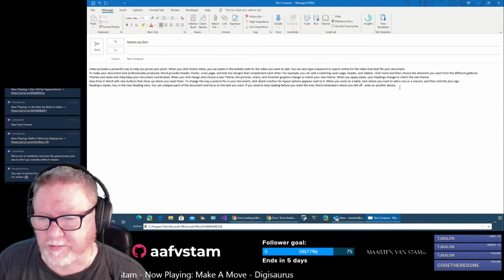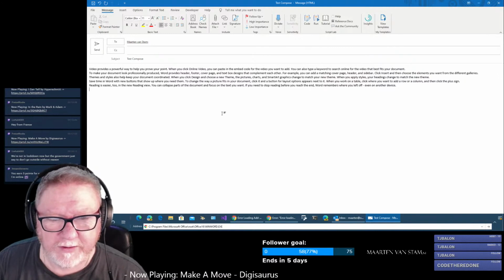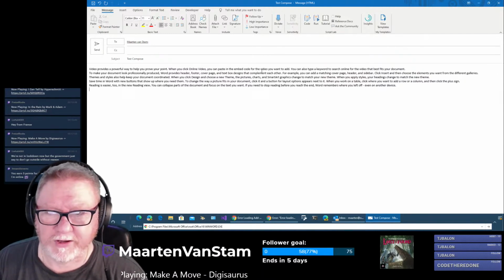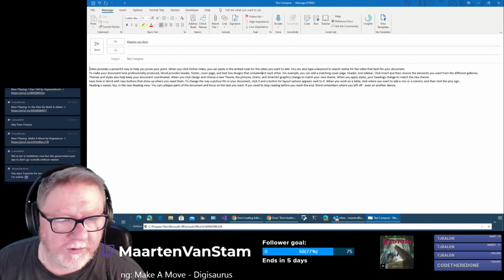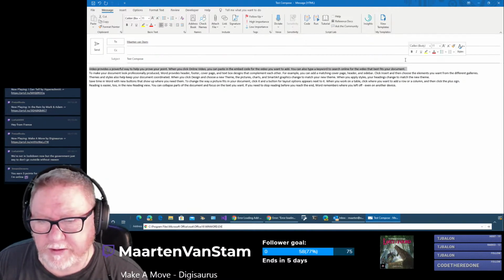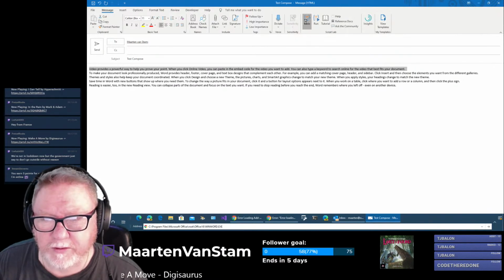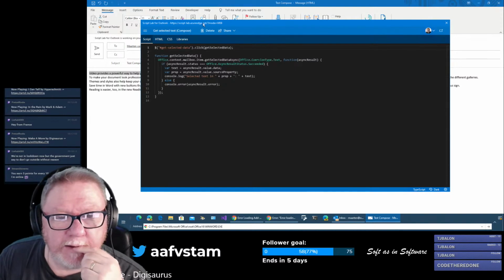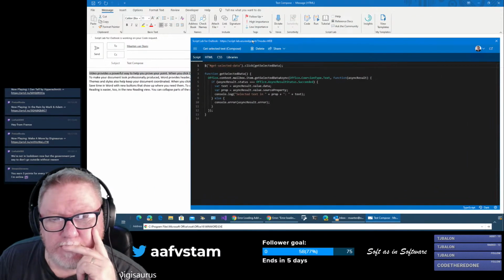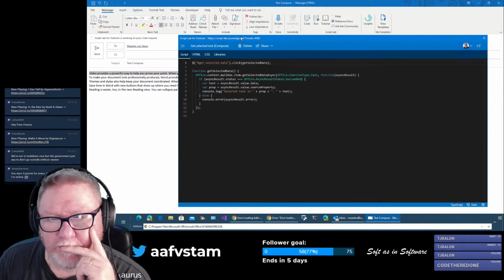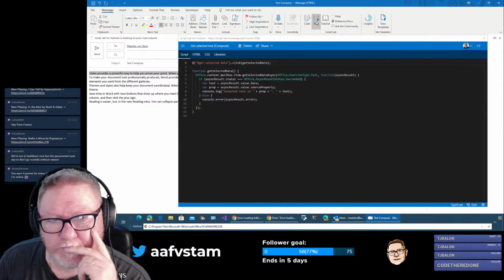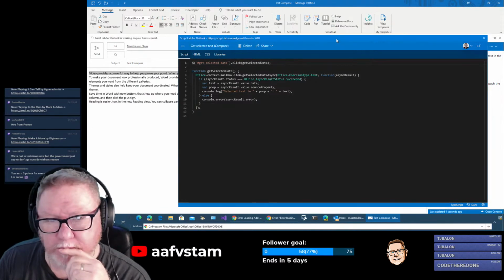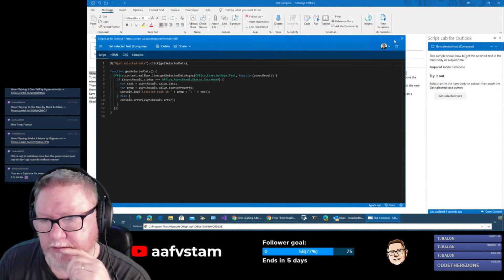That's interesting. You get the same thing as in Word. So it looks like in the background it's running Word as an editor. So if I select something in here and I go to code, get selected data, and run this. Where did it go? There, side by side.